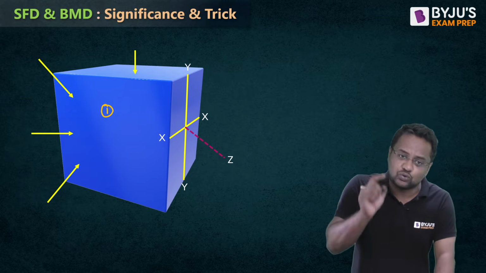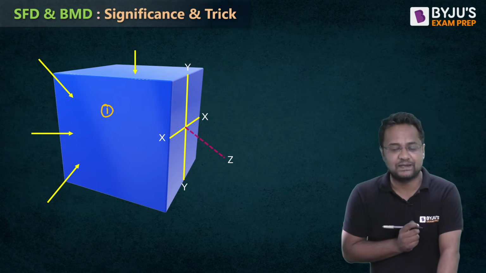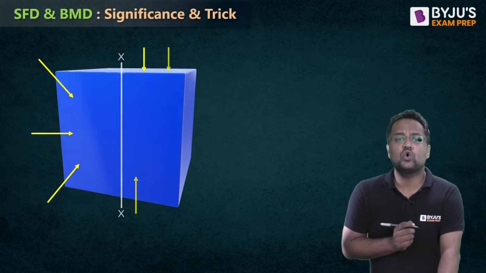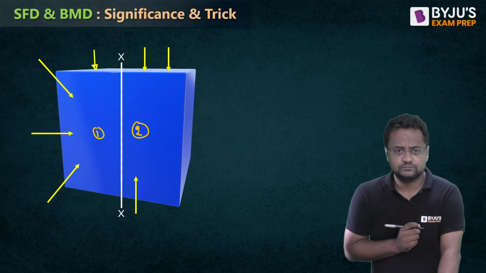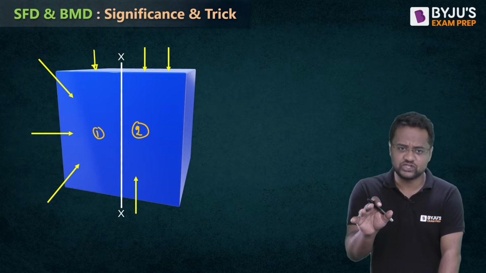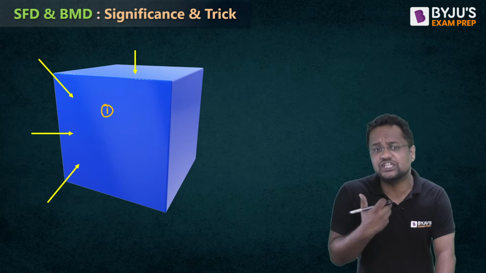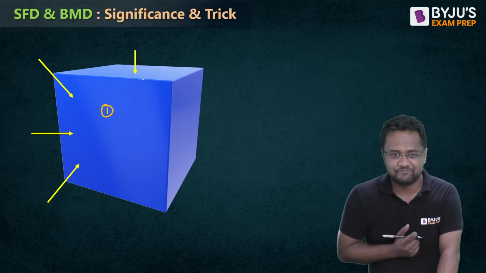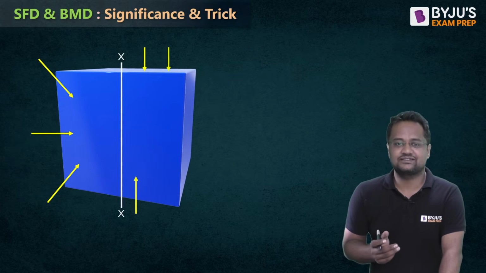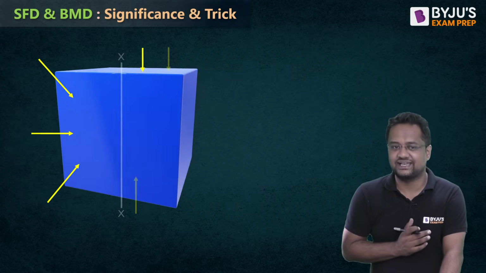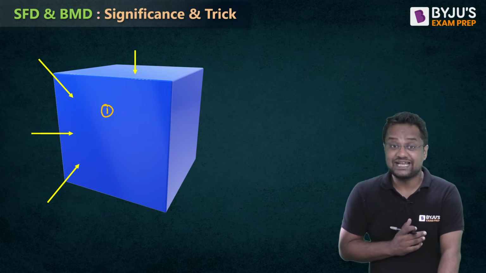I will be telling you now the significance of shear force and bending moment. See, earlier the whole beam was in equilibrium due to its supports. So the small part must be in equilibrium. If Abhinav Negi is in equilibrium here, my nose is also in equilibrium. It is not going to Khandala. So this is the small part one, that is the left hand side of the xx section, so it has to be in equilibrium.